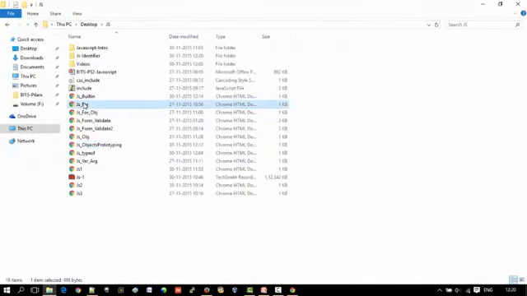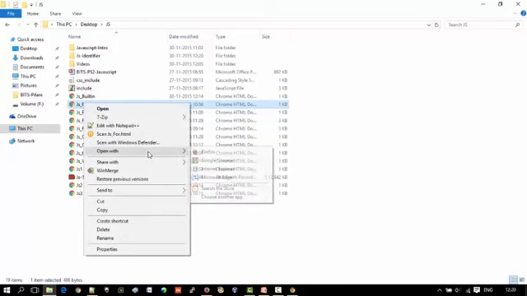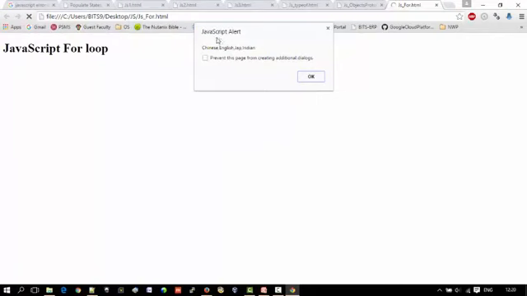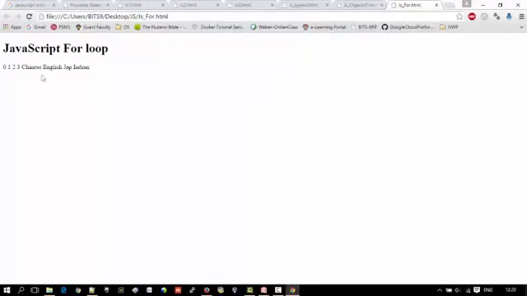So this is the example. Here we have seen the demonstration of a for loop, but explanation we will see a little later. As I see, it's showing an alert: Chinese, English, Jap, Indian. Now it should also display the index, which is 0, 1, 2, 3, followed by the values present in the array, which are Chinese, English, Japanese, as well as Indian. So this example demonstrates a for loop as well as making use of an array in order to browse through the array elements.